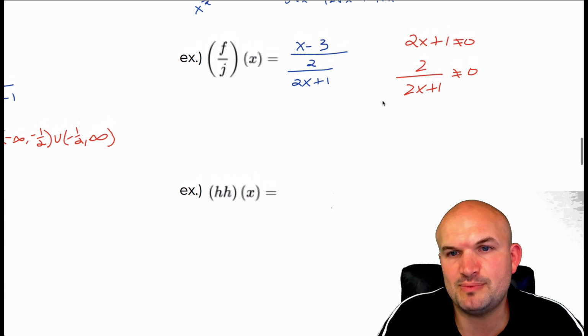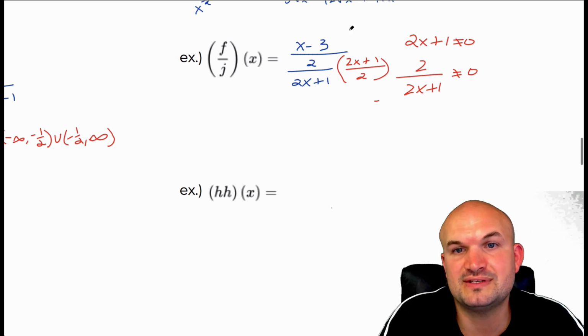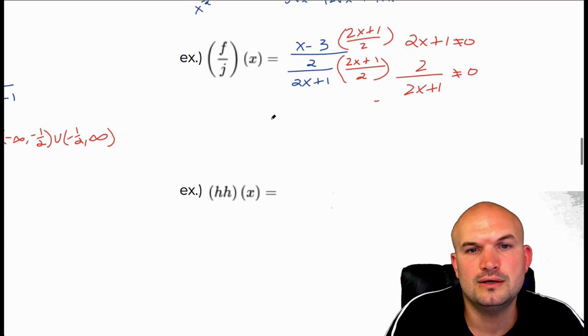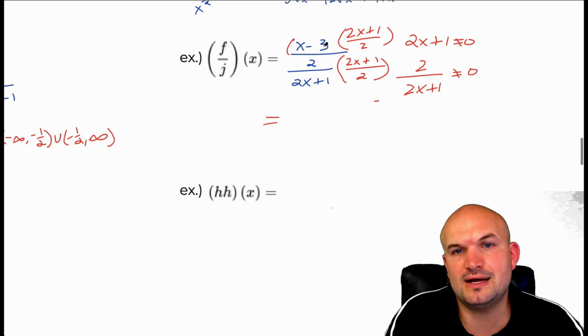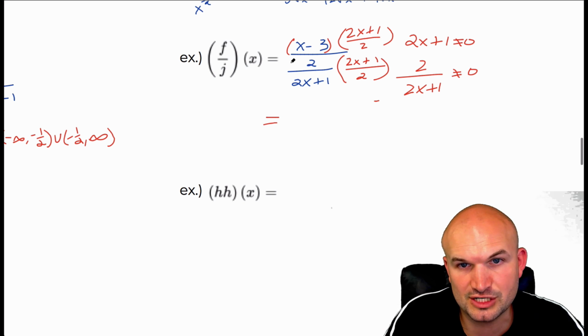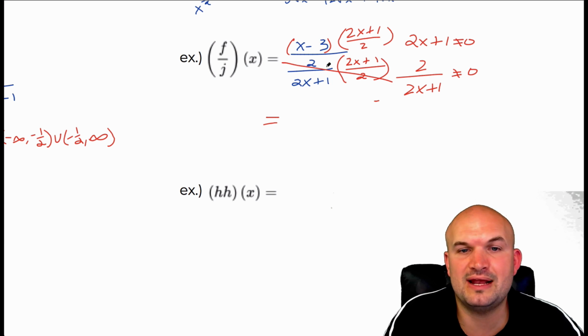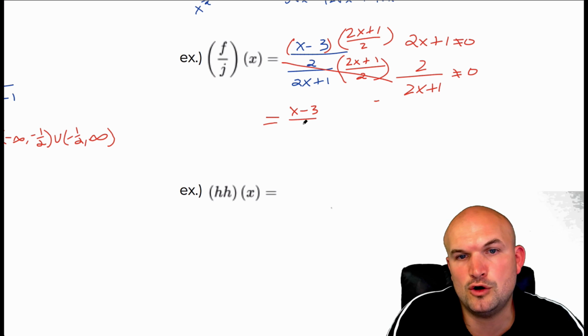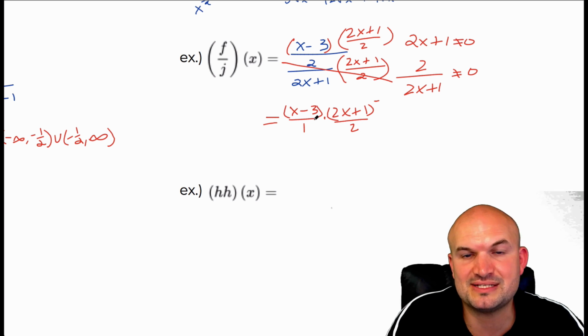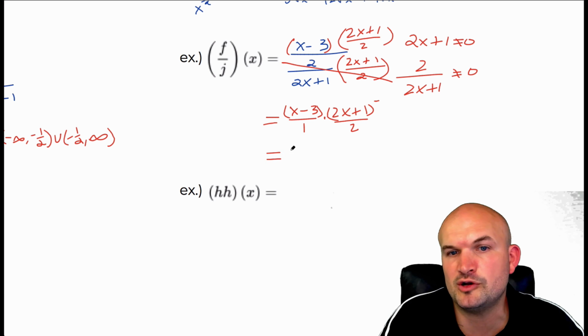And to do that, we can just multiply by the reciprocal of my denominator. So I can just multiply by 2x plus 1 over 2 on the top and the bottom. Okay, and when multiplying that here, you've got to make sure that these divide out to 1, right? So those divide all out to 1. And then I basically have x minus 3 over 1 times 2x plus 1 over 2. Now I'm going to put parentheses in here because I've got to remind myself to apply the distributive property here.